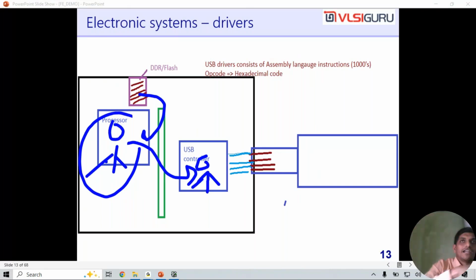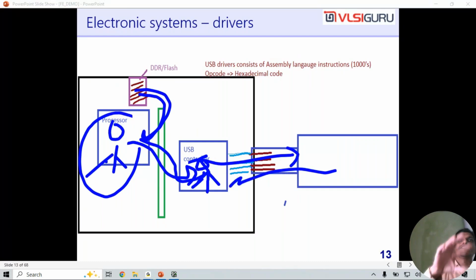Let's say I am the driver. Through the processor, I am controlling him. Essentially, whom am I controlling? Finally, the USB controller only, right? I am taking the help of the processor to control the USB controller's behavior. I am telling the processor to go and tell the USB controller to start doing the transfers, start reading the data. All that will happen because the processor gets the instructions.